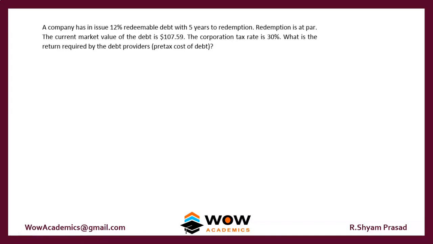A company has in issue 12% redeemable debt with 5 years to redemption. Redemption is at par. The current market value is 107.59. The corporation tax is 30%. What is the required rate by debt providers? He is asking you pre-tax, but we'll try to find the post-tax, because that is what is asked in the exam. So we'll find out what is post-tax KD.